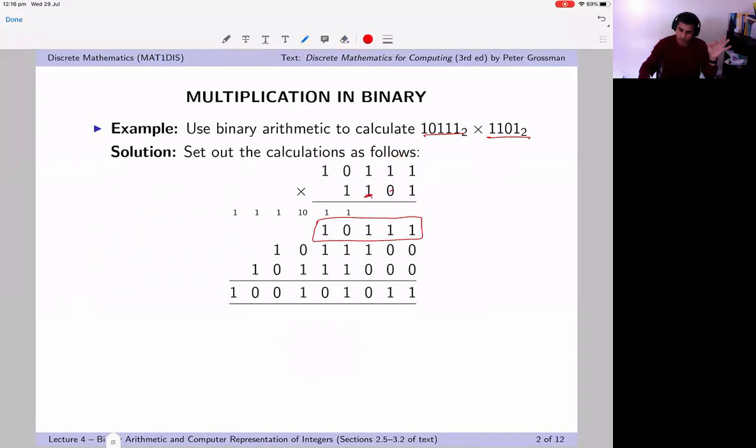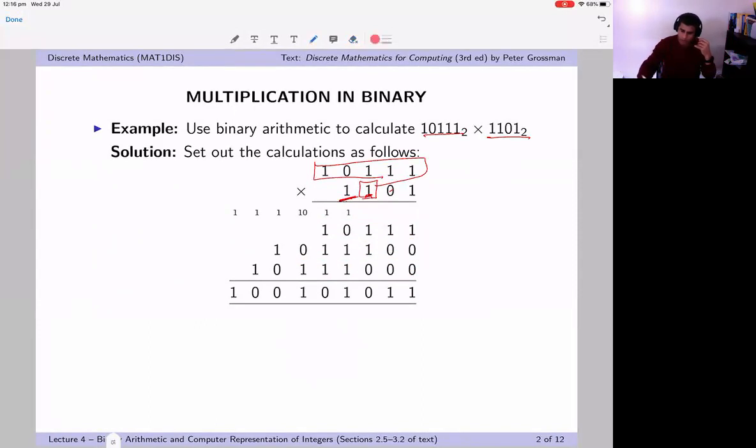Now when you're multiplying this one, which is the third digit, the first two are zeros here, and then you're multiplying 1 with all of them. So you would have 1, 0, 1, 1, 1 as the string here. And similarly, when you're multiplying this 1, you would have first 3 zeros because you're going to skip 3 spots, and then multiply, so it would be 1, 0, 1, 1, 1. And then we just sum them all up.